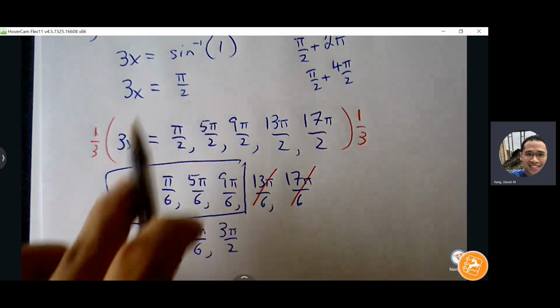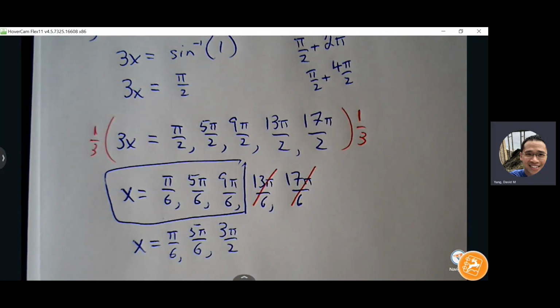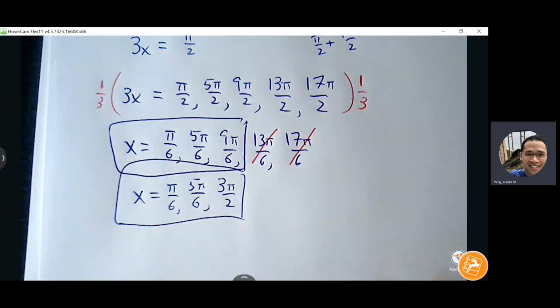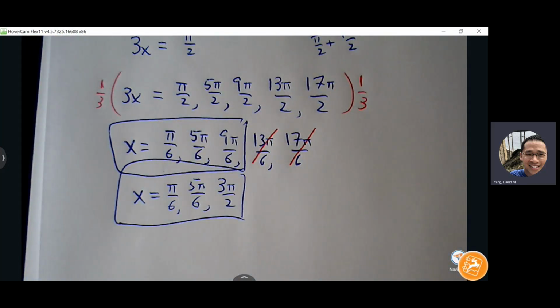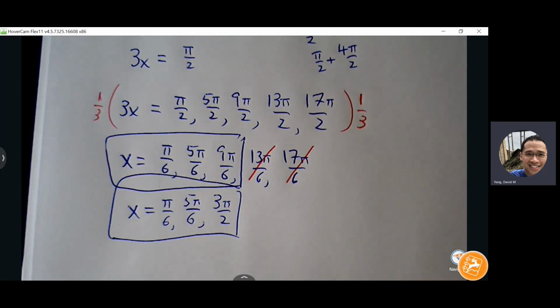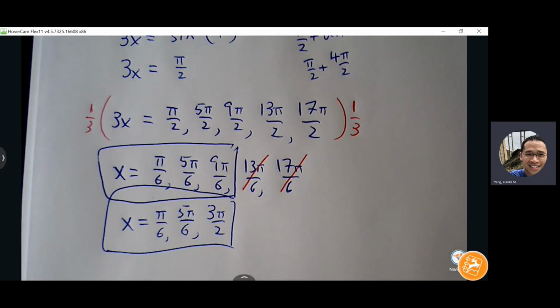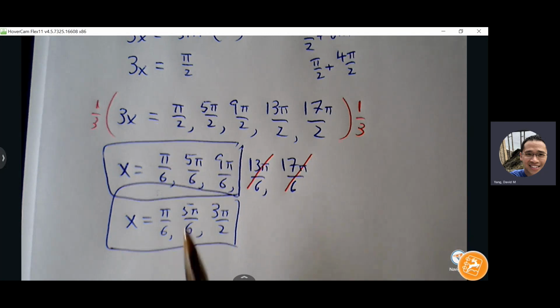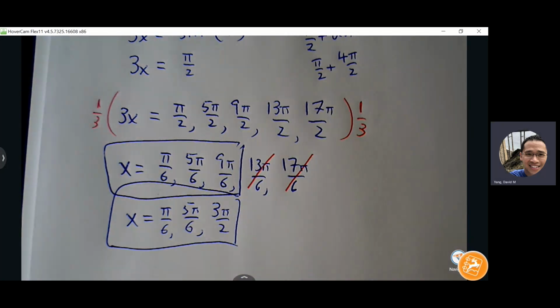You ignore that multiple angle. You list out all the solutions, and when you divide after it shrinks, you want to make sure your solutions are all inside your interval. Yes, question? Why couldn't you just do sine of x and then sine of 2? Yes, that's another strategy. We could go through that double angle, but sometimes that requires more work because you have to do a lot of substitutions with identities, and this is just another strategy. I want us to practice with this, so you have multiple paths towards your solution.